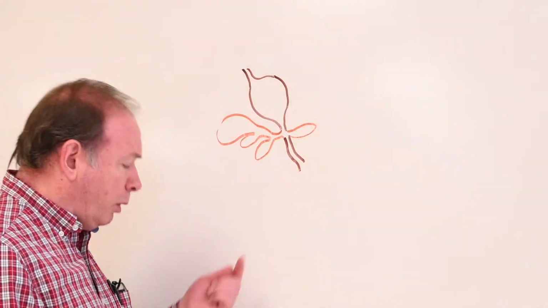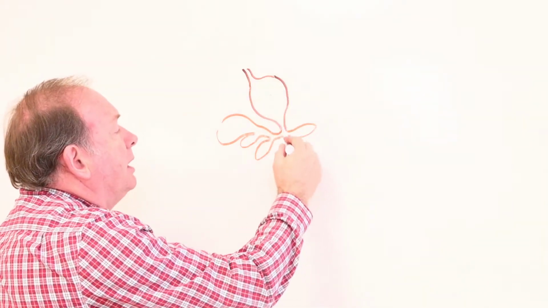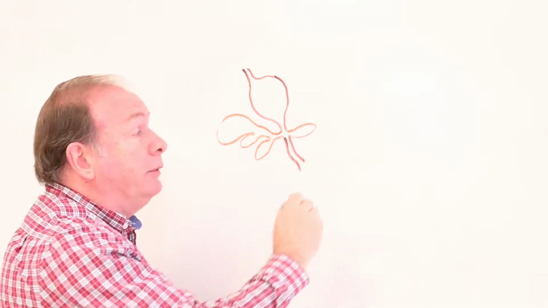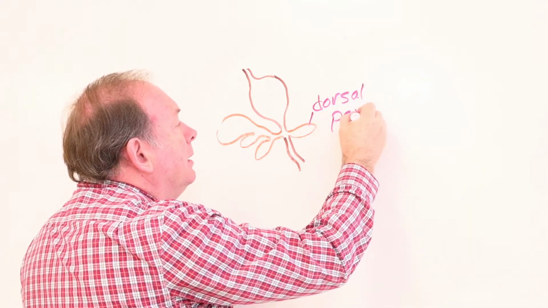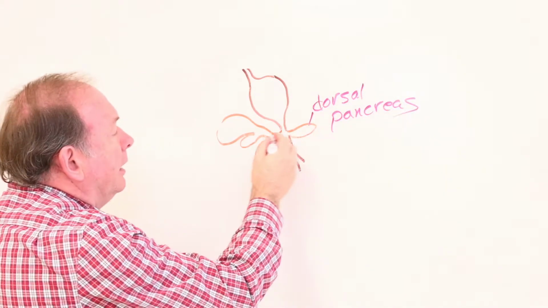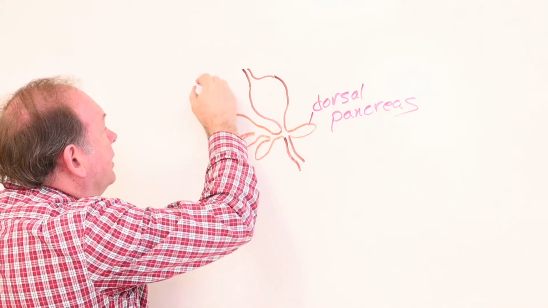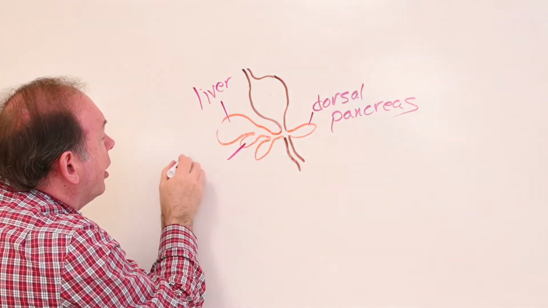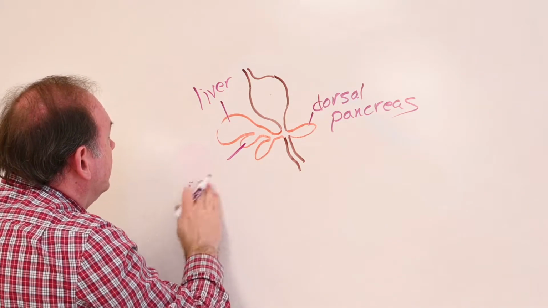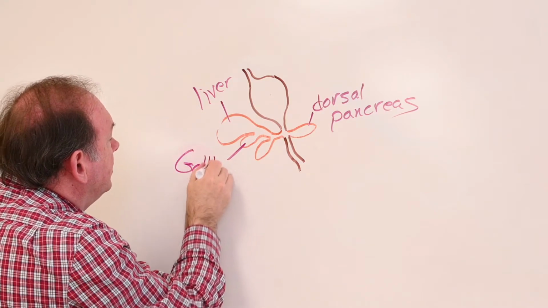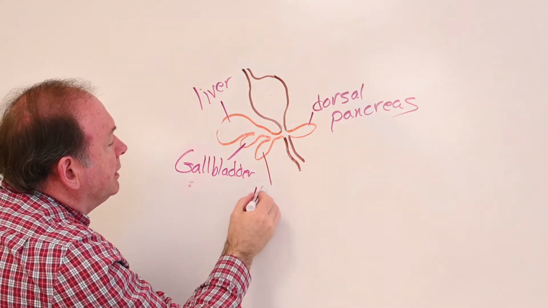This is just a closer look at what we just saw a little later on in development. So we still have our stomach up here. This is the beginning of our intestine. That would be part of the duodenum right through there. This is dorsal pancreas. And on this side, what we called hepatic diverticulum before now has a portion that we're going to identify as the future liver, the gallbladder, and then this portion right here is going to be our ventral pancreas.